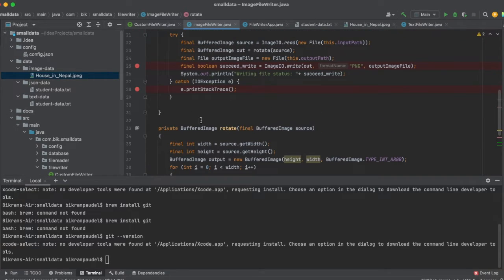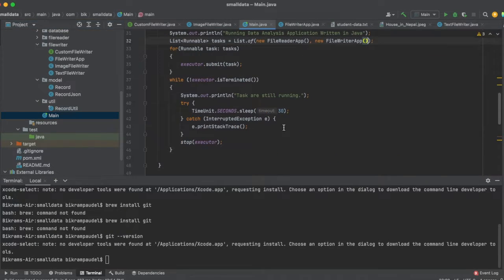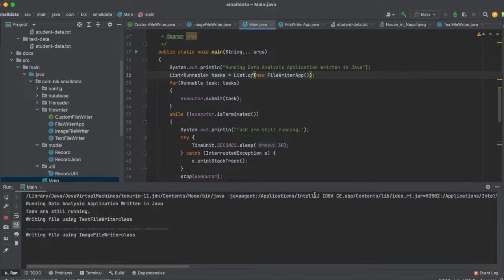So let's go ahead and run this application, and when it finishes running, you will see the output images here and the output text file here. Before doing that, I'm going to comment out one thing, the file reader here, because we already went over that, so we don't really need it. I can leave it there, but that file reader takes a while to run, so I'm going to take it out of there. Let's run this application, and we'll see those images generated here, and then the text file.